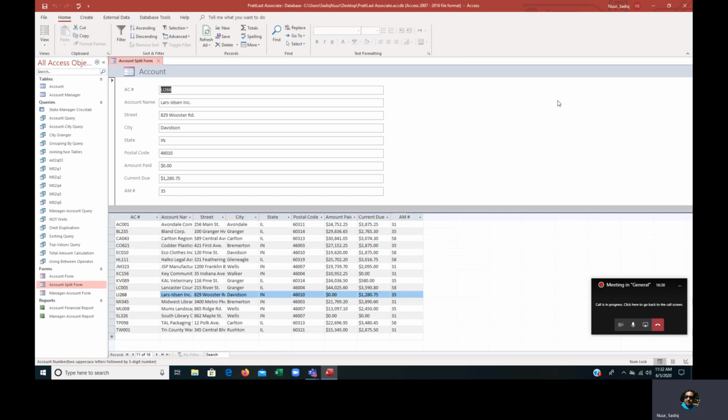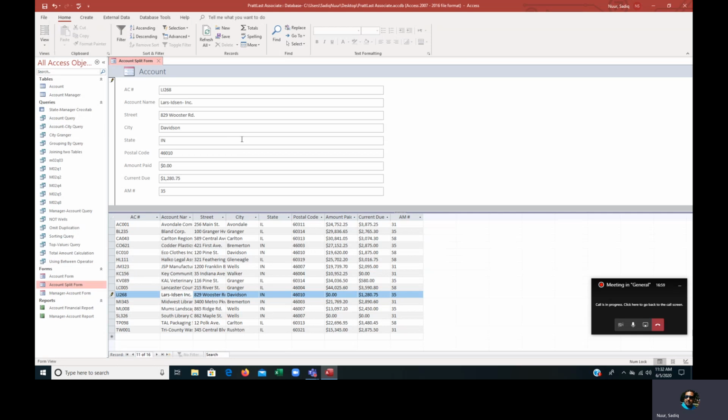To update the content of a record, for example, here if you look, we want to add more information. It says Lars dash Adson INC. So Fleming is missing from here. That's how you update your record.